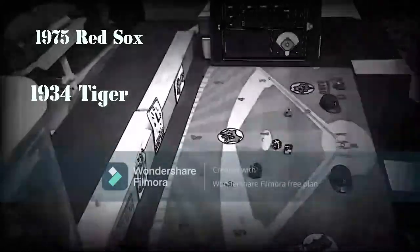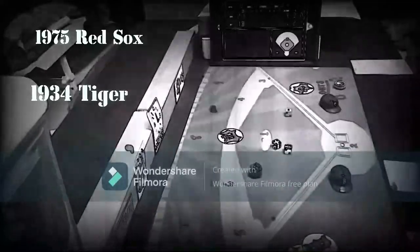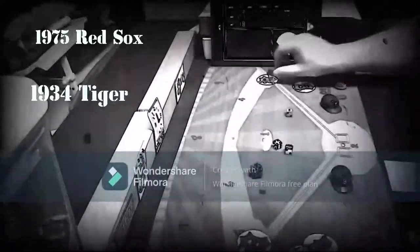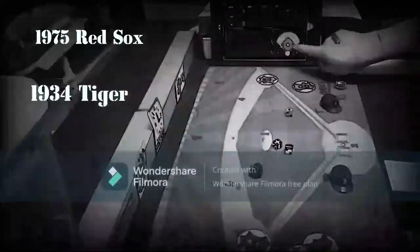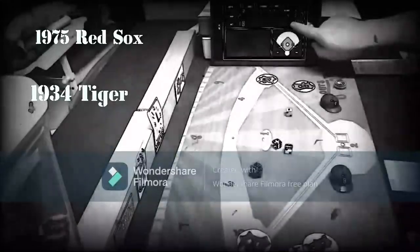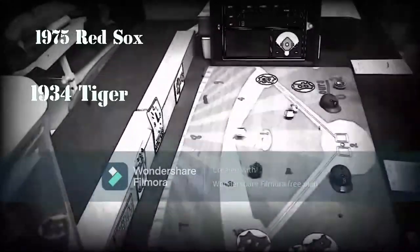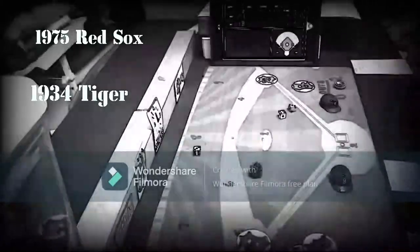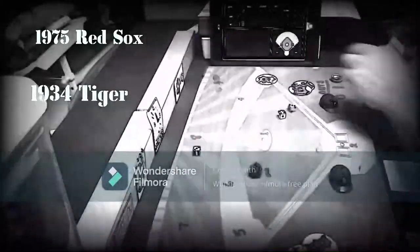Pete Fox up. He gets a 1-10. That is a single. And Rogell is a 1-14. They're going to hold him with only one out. And I think I missed two Detroit hits. So there we go. JoJo White is up. He gets a 3-7. That's a ground ball. First base B. The infield was not in, so a run does score on the fielder's choice.